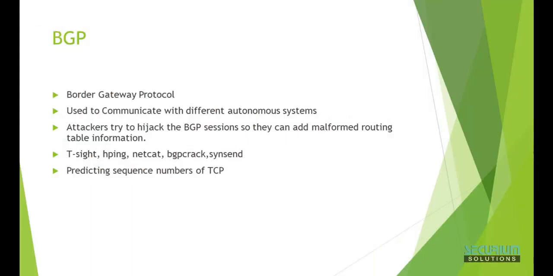And then for the next time, with the same sequence number, you can take over the session and hijack it by duplicating the sequence number, and then you can hijack the BGP sessions. So that's how we do it with BGP, and we can predict the session numbers and take down the BGP one. That's how attackers take out BGP sessions.